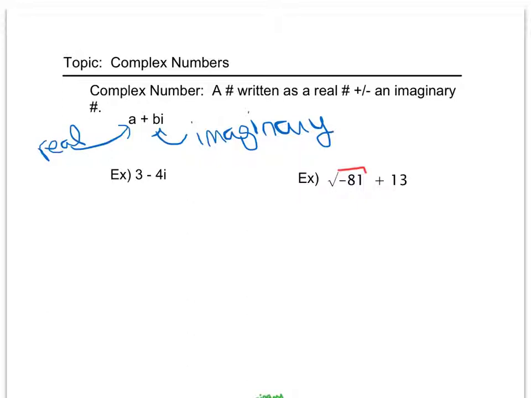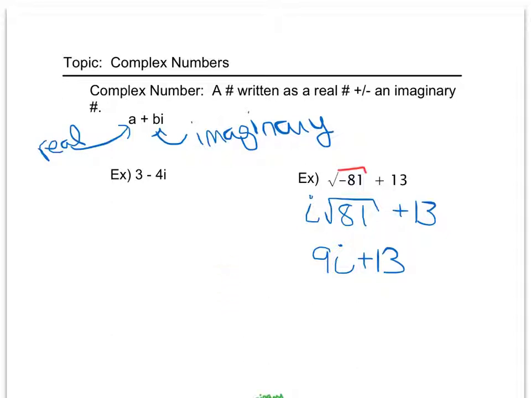On the second example, I have the square root of negative 81 plus 13. When I first look at that, I might think, that's not an imaginary number, that's not a complex number, there's no imaginary part. But remember, we can't make decisions about anything until they're in our simplest form. So the square root of negative 81, as we know, is not in simplest form. If I were to rewrite the square root of negative 81 into simplest form, I could rewrite it as the square root of negative 1 times the square root of 81 plus 13. Since 81 is a perfect square, I can call that 9i plus the square root of 13. So notice I do have an imaginary part and a real part.